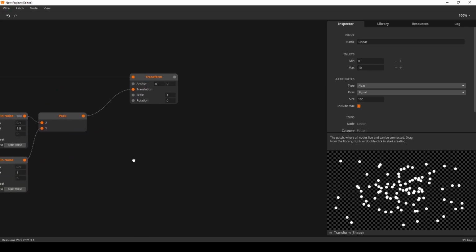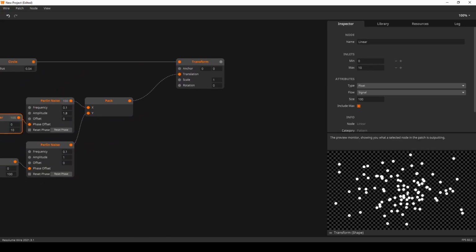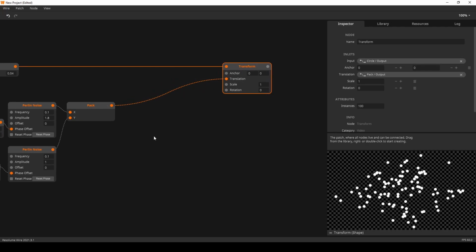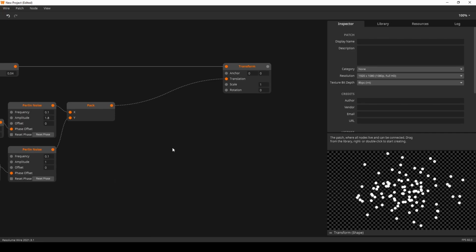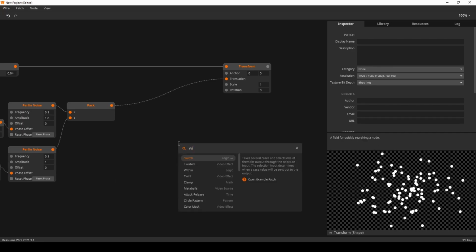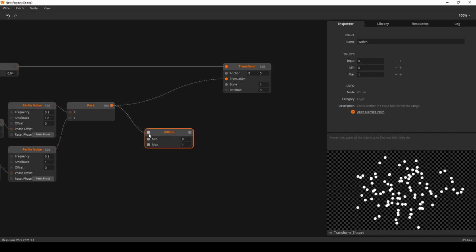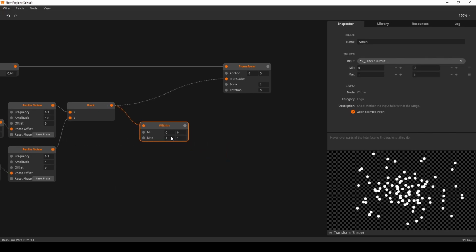Next up is when the circles enter the middle, I want them to be bigger than when they're outside. So we'll take the pack, which are X and Y coordinates, and I'll check if they are within a certain limit. Cool thing is, if I input this, it automatically tests against a float2 value.